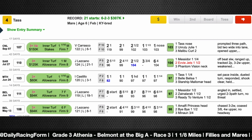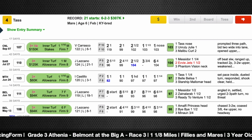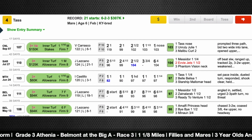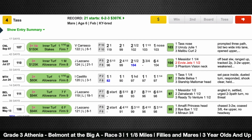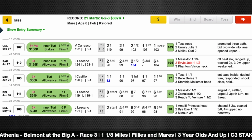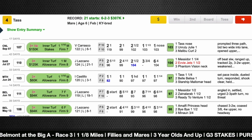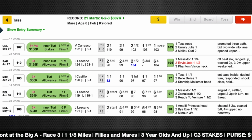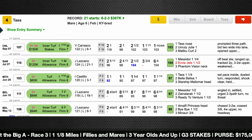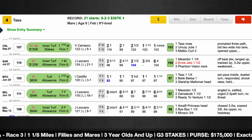I would think her only chance is to just go to the front, set a slow pace, not even a good pace. And normally I like for front runners to go out, set a fast pace, but she's not really a true front runner. So I would be surprised if they don't try to use aggressive tactics early. I think that's her only shot against a field like this, but it is NYRA racing, so you really never know with the pace, but she's one I would not be using.